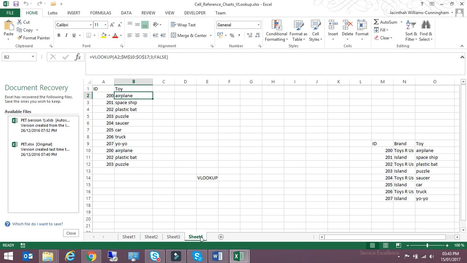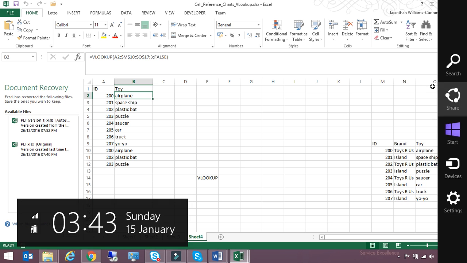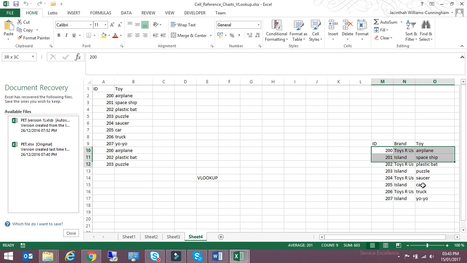VLOOKUP is kind of like a dictionary. You have a key on one side, and we're saying, okay, for these IDs, ID 200 is Toys R Us brand, and the toy is airplane, and so forth. ID 200, the brand is Island, and the toy is spaceship.